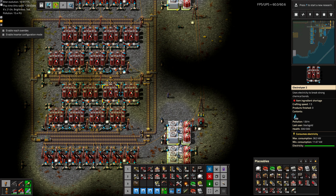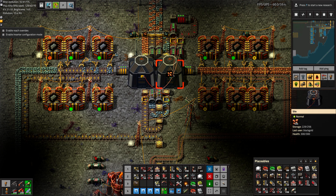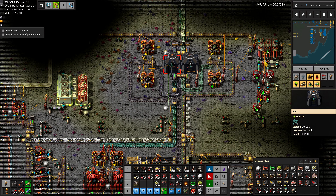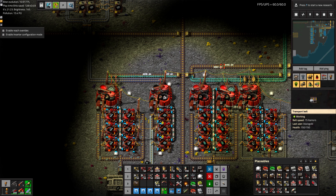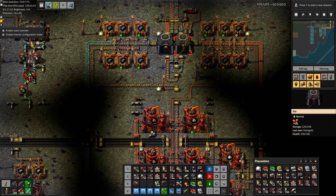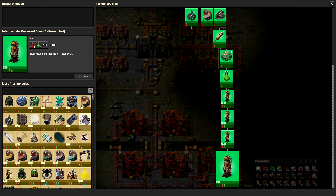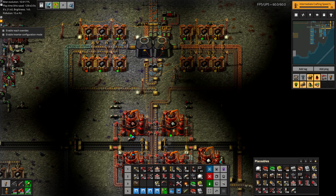Okay, science is done. Did that chew through our extra copper? It did — copper is slowly making its way down. This is a temporary measure; we might as well leave it hooked up for now. How are we doing on nickel? It's still there — we still have a lot of it because we're just going through steel very slowly, and that warehouse is getting fuller. All the resources look like they're caught up. Let's start the next research — I think we're almost done with all of them. We just got this last one here, and then that'll be it for the green science character upgrades.